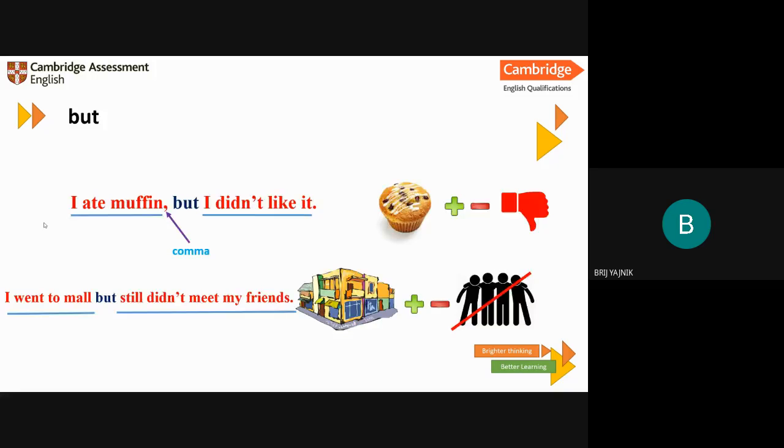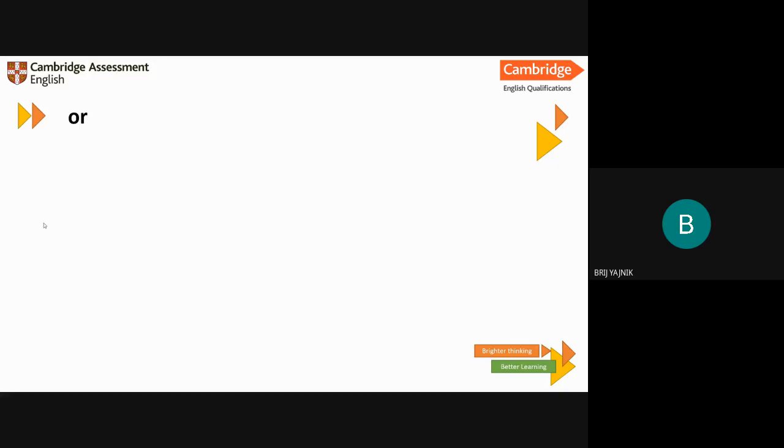Now let's look at the other words. Or, I think this is a very common word, and we use it. When do we use the word or? You should tell me this now. We use the word or when we want to give what? When we want to give options, or when we want to give choices, right? I can say choices in other words, or I can say options. So very simple meaning.